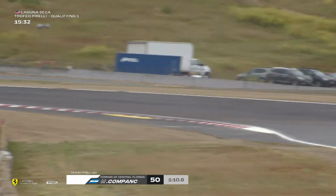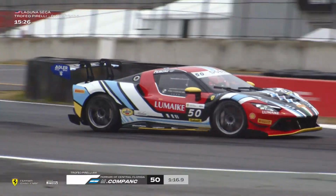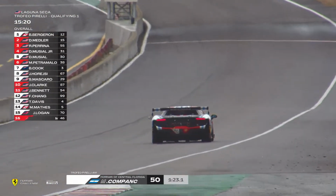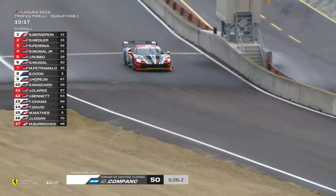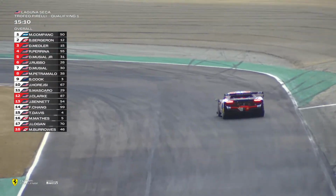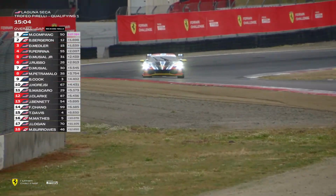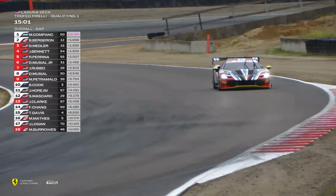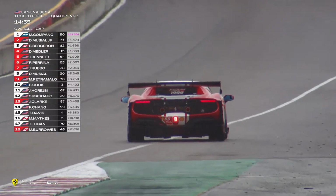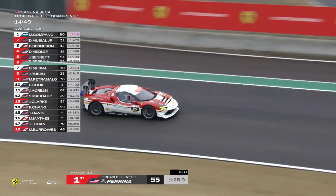Okay. Well, averages, as here we can see Matías Perez in the number 50 car out there on track. Benoit Bergeron is fastest at the moment with a 1:29.482. Dylan Medler has just gone quickest for the Pirelli drivers. So the Ferrari of Central Florida car heading now towards turn number 1 here at Laguna Seca. I remind you that this really rather old school circuit contains some 11 turns, 7 of them left and 4 of them right-handers, and it is difficult to accomplish absolute perfection around this track, much of which is what Tony has said. It's a very old school circuit which will bite you hard if you lose your concentration just for a moment.